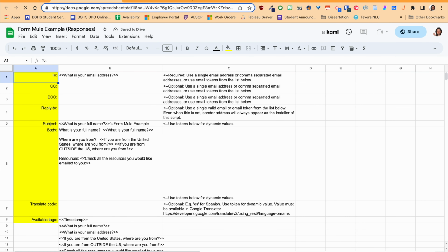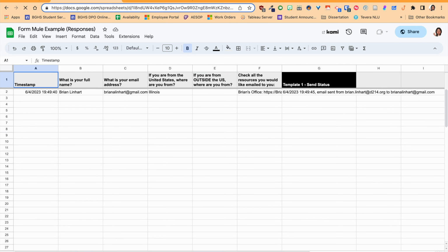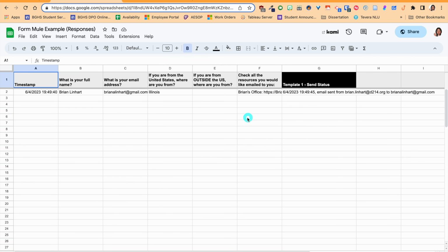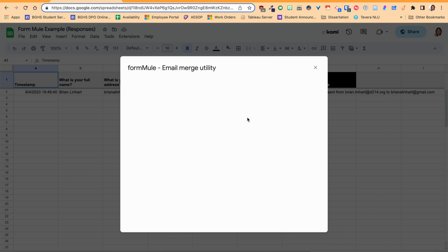Oh, you shouldn't be seeing that. Usually I think these are hidden, but I'll show you in a second what it is. Okay, so now when I go to extensions and Mule, I'm going to open it. Like I said, Mule is not really for tying documents to it or anything like that. It's just for giving answers to responses.